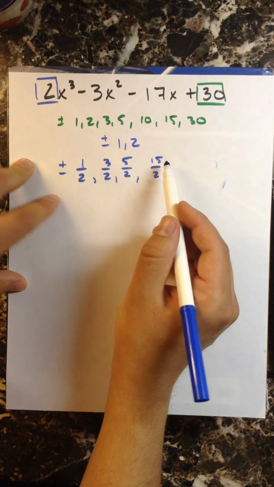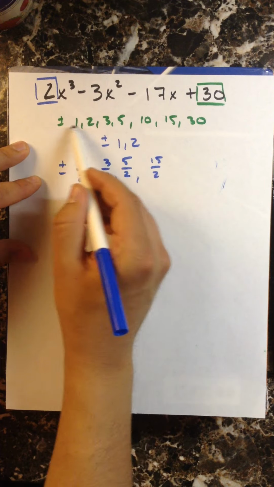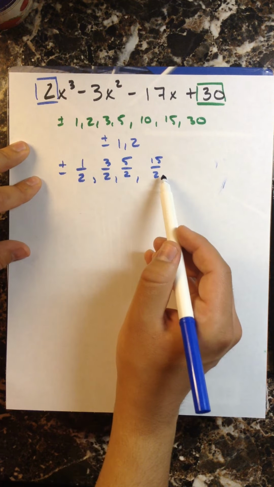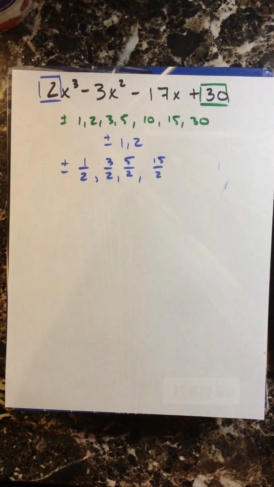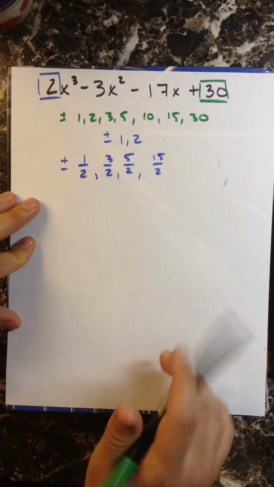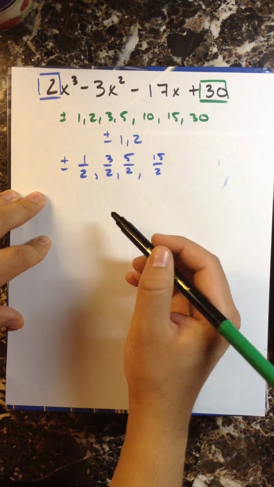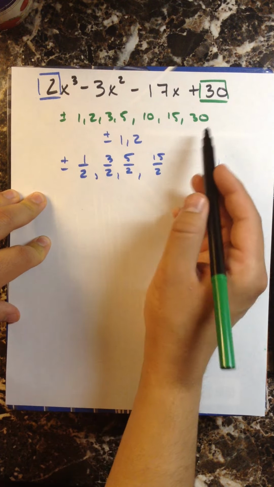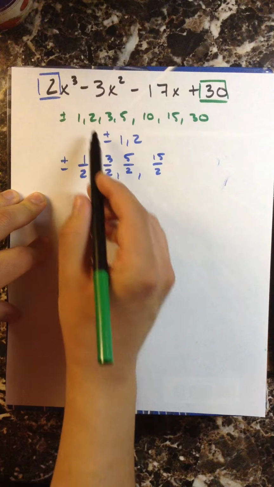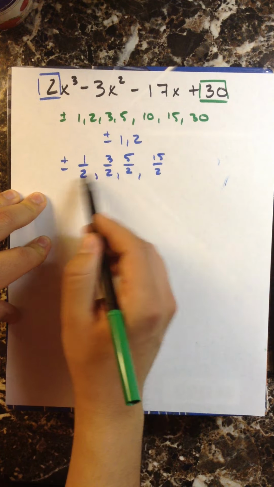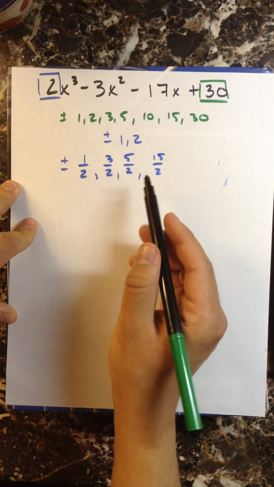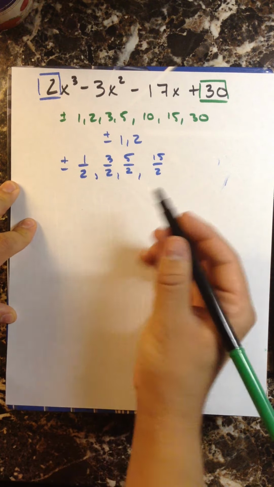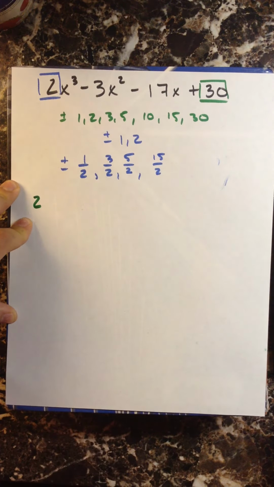So now what we're looking at, and once again we want the positive and negative options, is a list that consists of all these green numbers and all these blue numbers. So that looks like it just made our job a whole lot harder, but it really doesn't, because we can still basically just work with this list because we just need one to work. It's not like we need to find all the ones that work, we just need one. So we'll start with this list on the easy ones and then only use this second list if we have to. So to start, I'm going to try out 2 because I know that 2 works because I cheat.